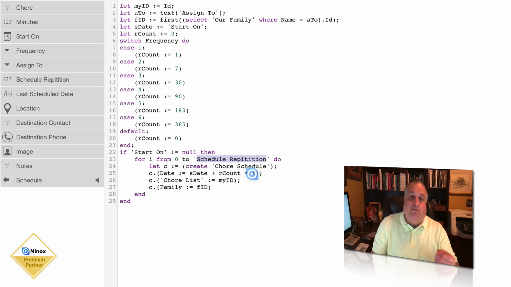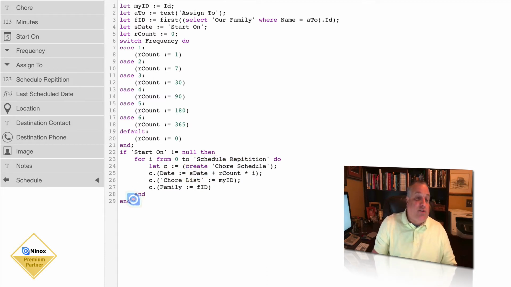That is 12 weeks. So the last occurrence of this assigned to-do to this individual will happen 84 days or 12 weeks after the first date or the start date when it began.